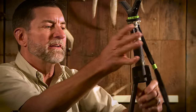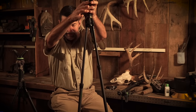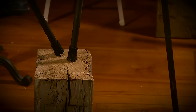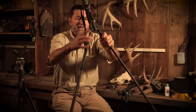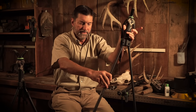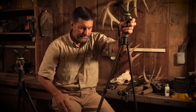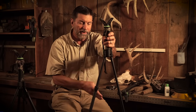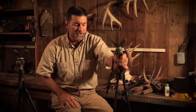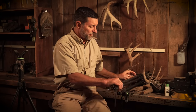Bipods — two legs, and they're independently operated by the trigger. I can take it, press the trigger, and no matter what, it's going to stop when it hits something. I'm on the side of a hill, so the angle is coming down right here, and I need this leg to be a little bit shorter than that leg. It's going to stop at whatever it hits first. Both legs operate independently of each other — just great when you need a bipod for your hunting.